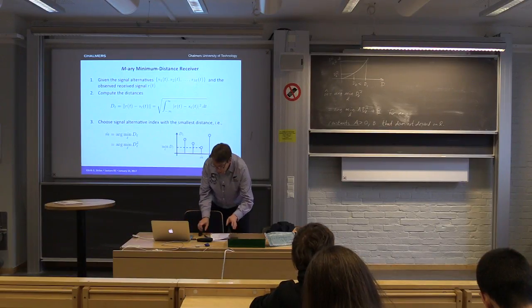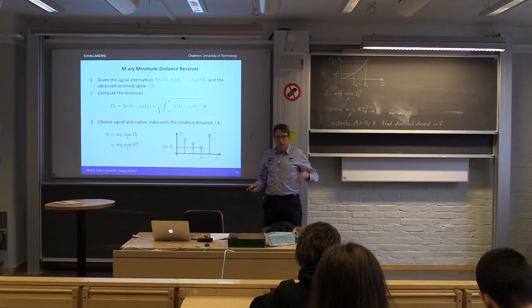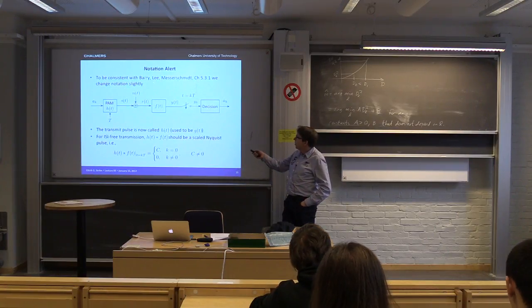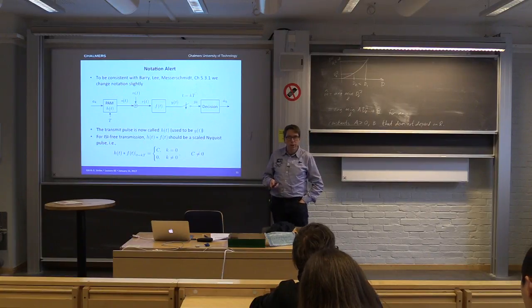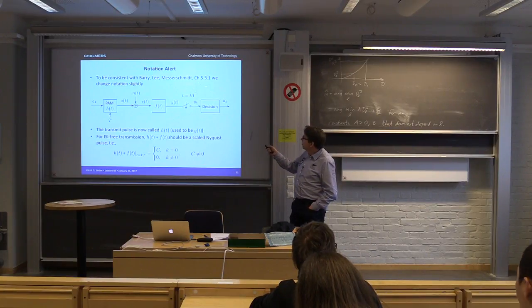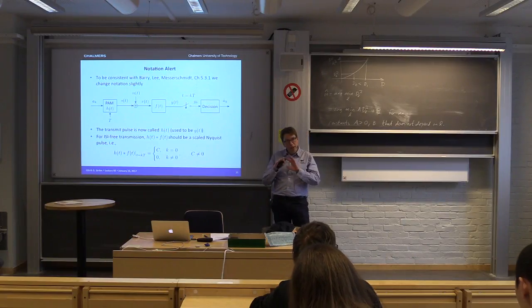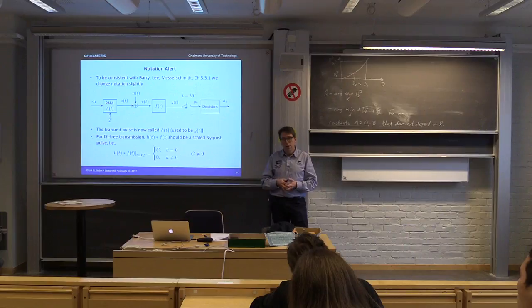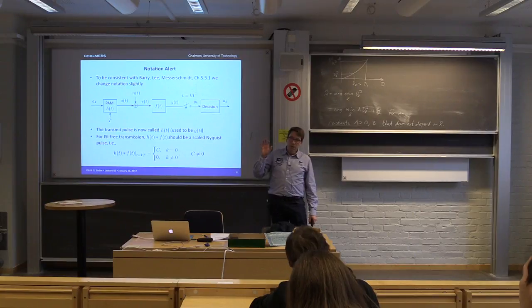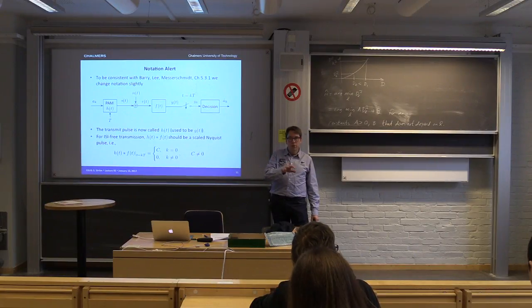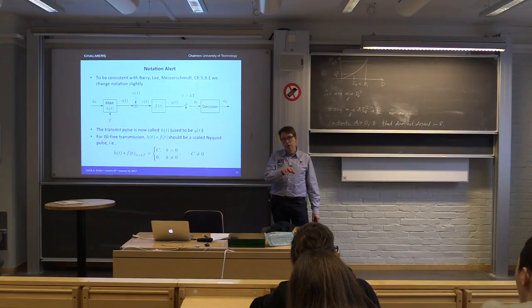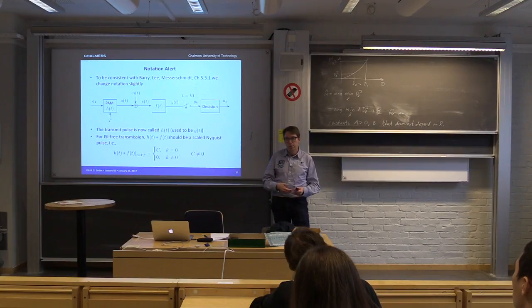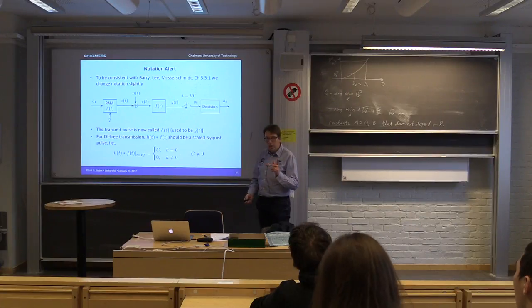So, the book in which all this, the theory that we will talk about now, is this Barry Lee and Messerschmitt that you find in the library in electronic form. So in this chapter 5.3.1, they make a change of notation in the middle of the chapter. And to be consistent with the book, we'll also make the same change of notation. So I apologize for this because it's a little bit confusing. But instead of not using the notation of the book, I chose to be consistent with the book. Okay. So we're going to make a change of notation.